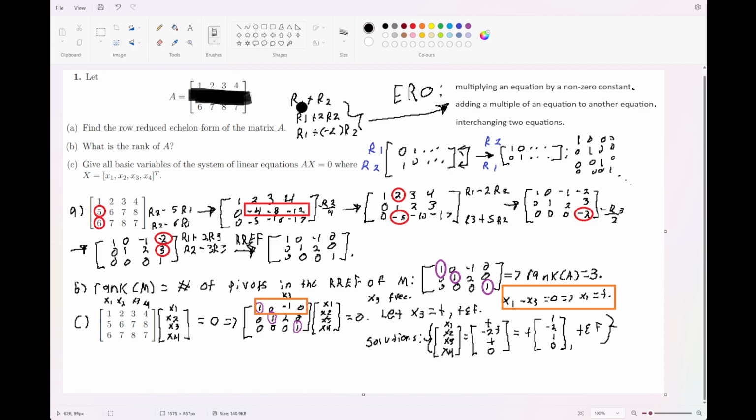And I've shown this here. We can add r1 plus r2, r1 plus 2r2, any multiple, r1 plus negative 2 as well. You can do negative numbers. Then we have interchanging two equations, right? So I can swap row 1 with row 2, row 2 with row 1. I can just do that. You also have to make sure to not do multiple of these at once such that they override each other, right? Because that could also end up with inconsistent, non-equivalent solutions.